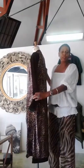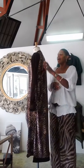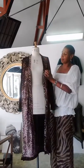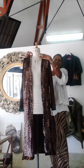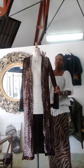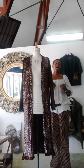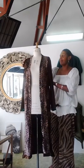But anyway, I've just done this, and I love it. I want to show it to you because I think it's come out so far fantastically well, and is exactly what I had in my mind's eye and what I wanted to produce. So we've got the leopard print on the main base of the piece on the front and on the back, and then accented just with brown velvet around the collar and on the sleeves, and then also just accented with this lovely rich green. And that's the thing with velvet, because you get those colours that just pop out and they've just got heaps and heaps of energy. So we've accented on the green there.